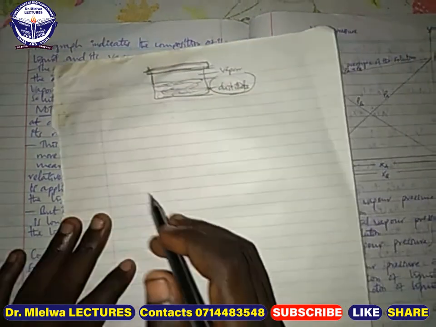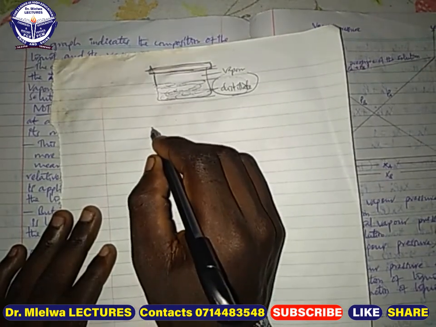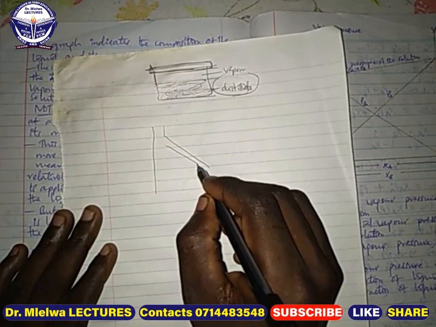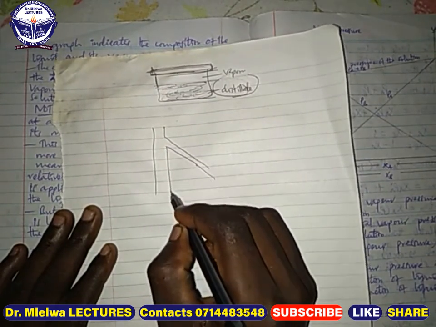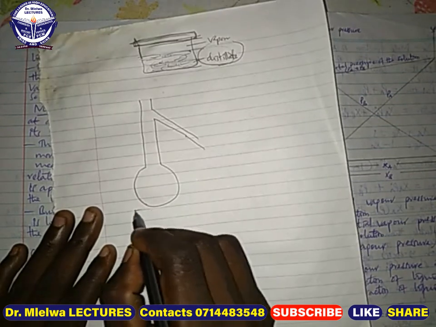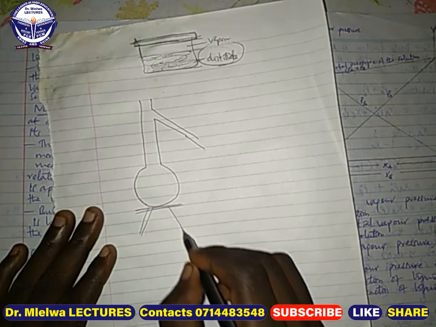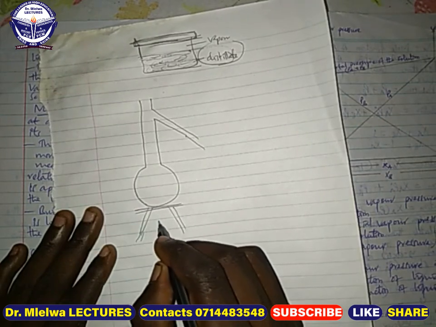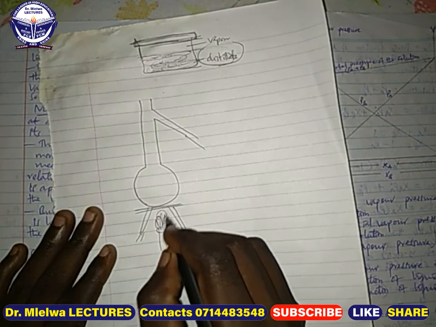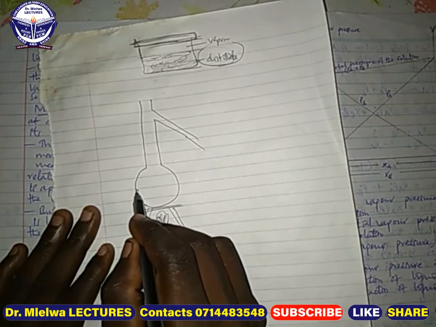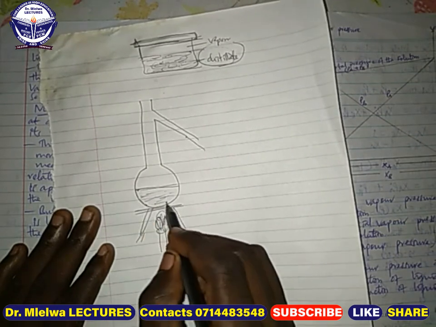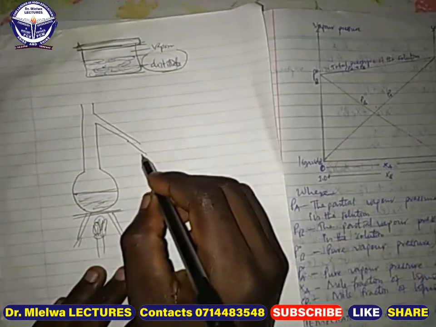Now, in fractional distillation, you always have a flask like this one, and in this flask we normally have another outlet here. Let's say this is the flat bottom of the flask, and then we have the retort stand here. From here we have the source of flame, let's say it is the Bunsen burner. So what we are doing is that we have our mixture, or our liquid, here, and as we know, fractional distillation tends to separate liquids with different boiling points.